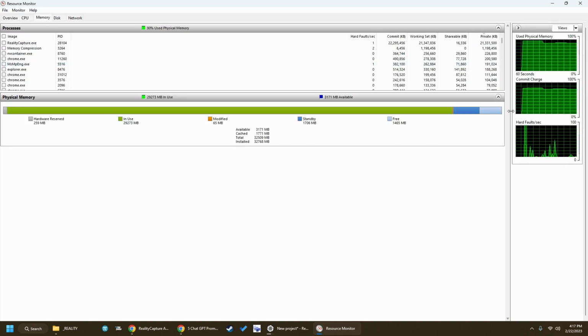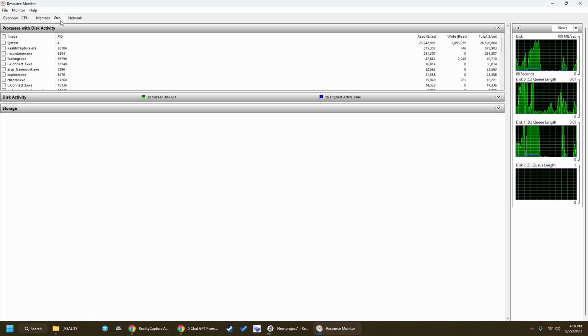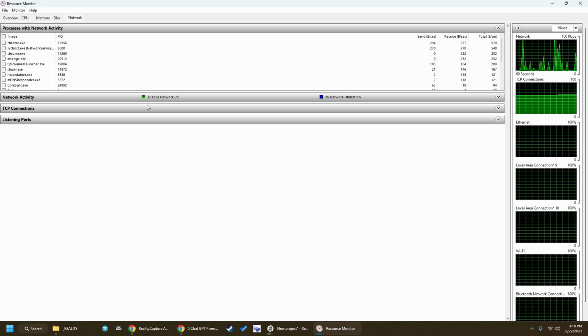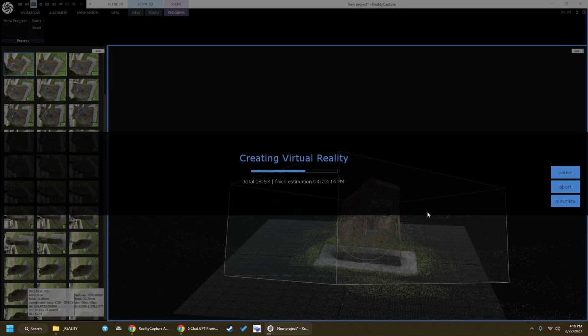Memory, I currently have 32 gigs installed because my RAM does not like it when I have 64 gigs installed in dual channel mode for some reason. So I need to get some balanced RAM. And I'm running an NVMe drive, so disk stuff is not an issue. It's 5 gigabytes per second read and write. So yeah, we'll just have to wait and be patient. This is saying 423. Oh my goodness, it's been almost 10 minutes. But it'll do its thing.